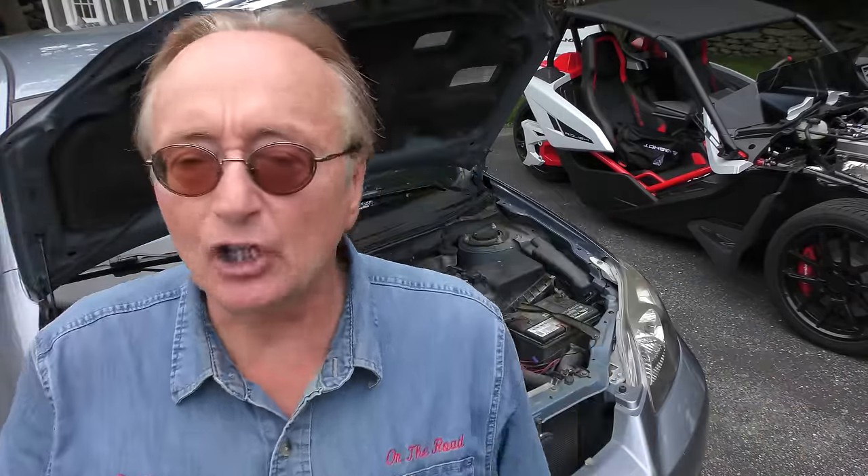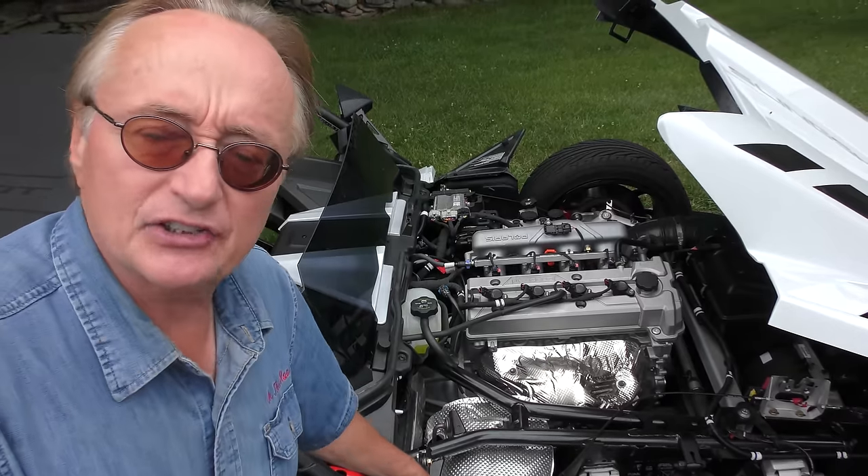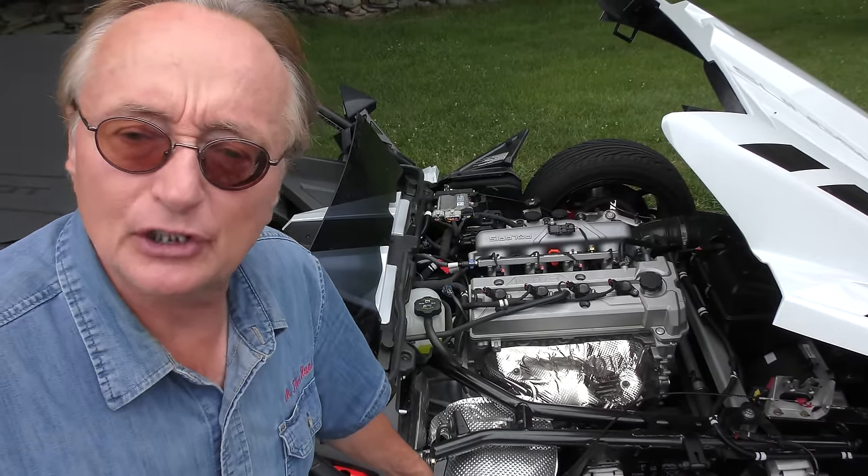I had a customer with the two-liter non-turbo who was totally happy. But I had another customer who bought the Accord 1.5 turbo because he road-tested the two-liter and didn't like it. Now it's a Honda — it's not like it's a piece of crap where the engine will blow up at 40,000 miles. They're still going to go a long time, but they will wear out faster than a conventional engine, just like if you drive the Slingshot hard, this engine's going to wear out a lot faster than a Toyota engine will.